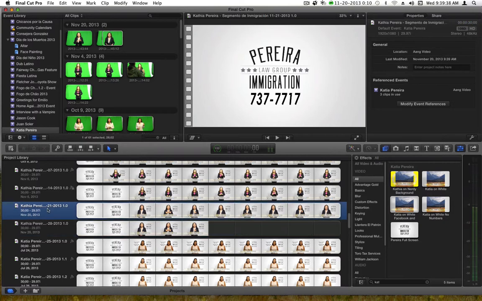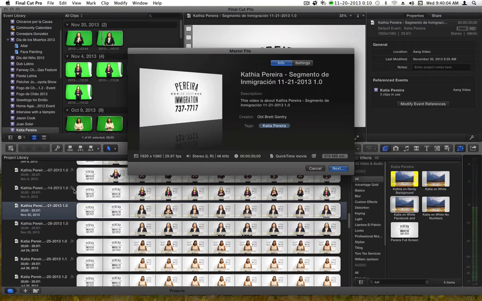So let's go ahead and export this one. And you don't have to export from having it all in the timeline. You can actually export from the project library. And in fact, when you look at the project library, you'll see these little radio things. These mean that this project has been shared. And if you see this with the little exclamation point inside of a triangle, this means that the project has been shared, but it has been changed since it was last shared.